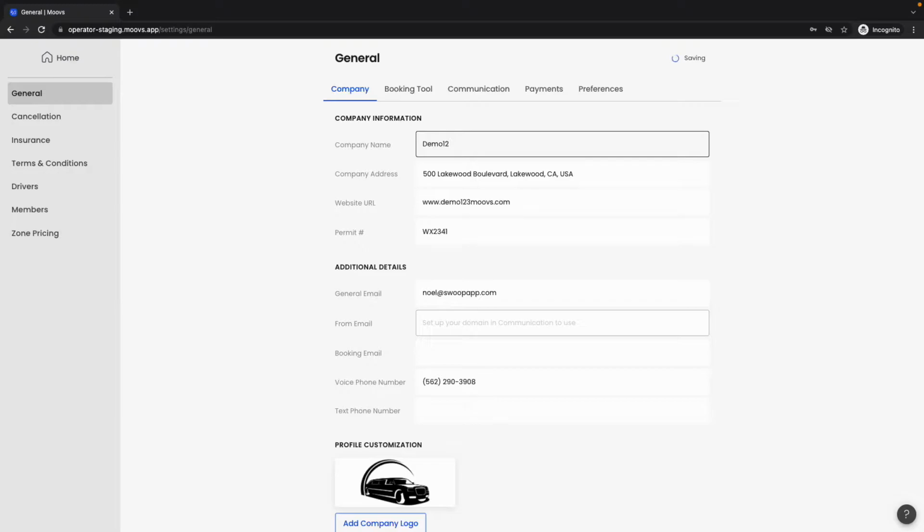It was usually assigned to you when you signed up with us, but you can come in here and edit it. Anything that you change is automatically saved and is immediately visible to customers, so keep that in mind.